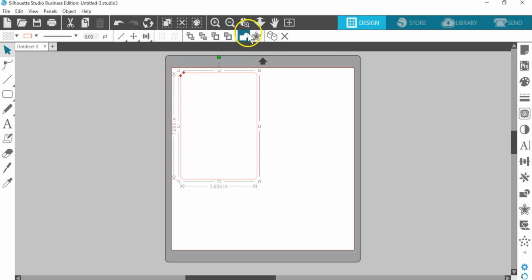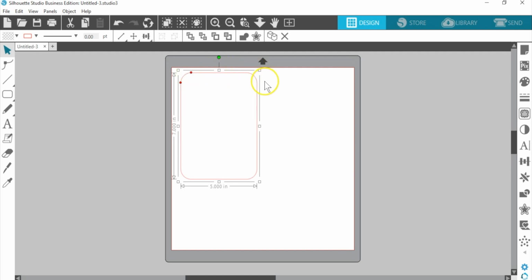Now on a rounded rectangle tool, we can adjust the curve of the corners. I'm going to hold my shift key while I drag one of these red dots, and that will make sure that they change at the same proportion. So I want it to be kind of a wide curve. That looks good.